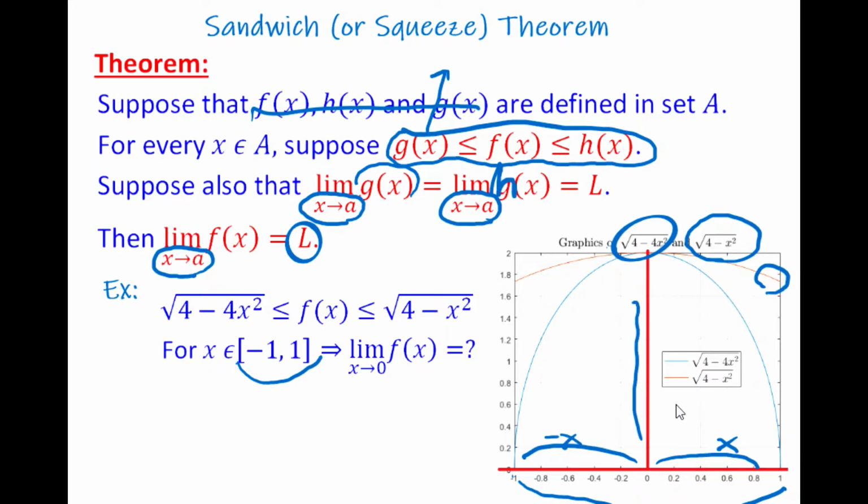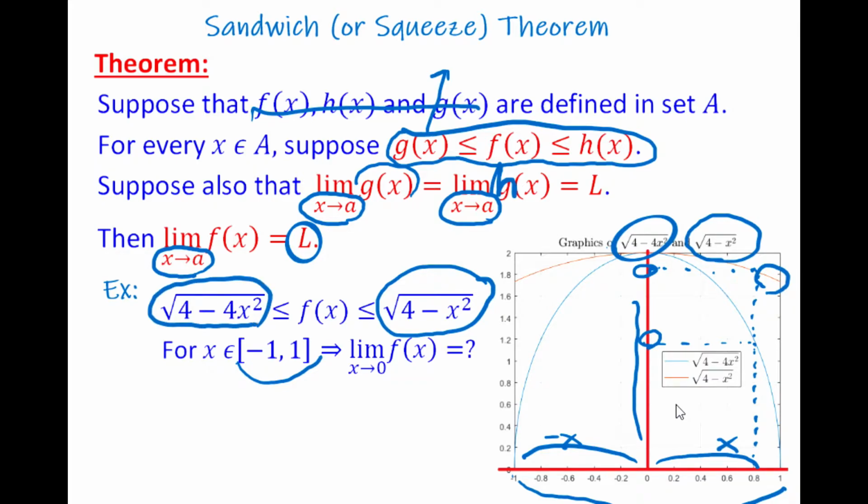For example, if you look at 0.8 at the blue color, we see that this is equal to this value, okay? But if you look at the function representing the red color, that is greater than the blue one. This is a must, in other words, that function has to be greater than or equal to that function. And our function, which is f of x in this case, should be between those two functions, okay? So this is the first condition that needs to be satisfied, as we see here.